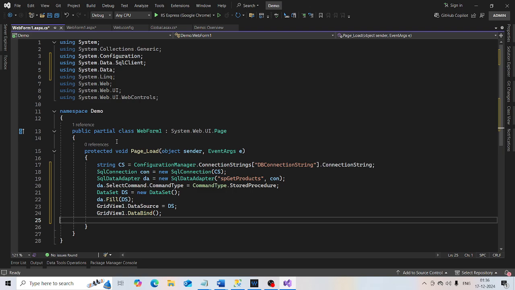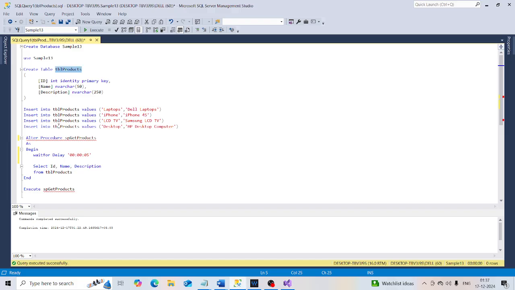Okay, so now let's go ahead and look at this ADO.NET code, which I have already copied and pasted in, and which is simply going to execute the stored procedure that we have just written.